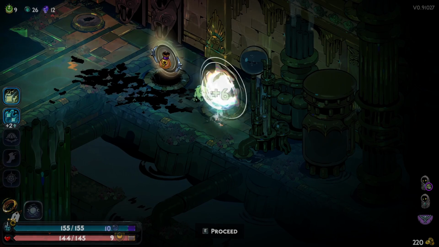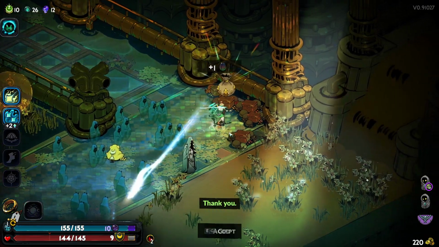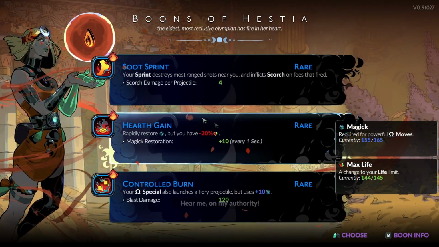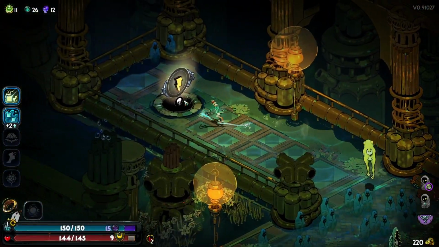We are gonna go see Narcissus. I don't see him much anymore. I think I'm gonna take the mystery boon. Thank you. Hopes it's Zeus or Poseidon. It is Hestia. I did not expect that. I will buff our Omega special. It's gonna let us get to our Hex even faster because of the increased mana cost.